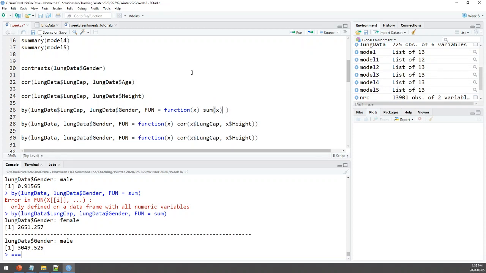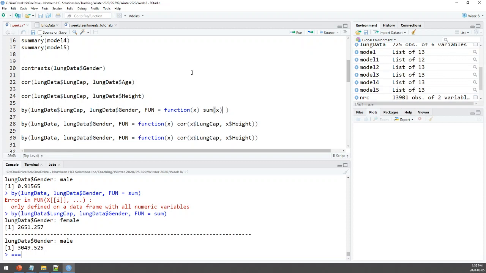Because what R does in the background is, for each of these groups, it takes a subset of that column that corresponds to that group, and passes it as a parameter over to whatever function we're calling, like sum, like mean. In this case, things are a little bit different, because notice in line 28, instead of specifying the column that we want to summarize, we're saying we want to summarize the data frame somehow. We're going to do an operation that's going to affect the whole data frame.